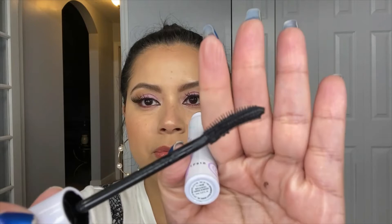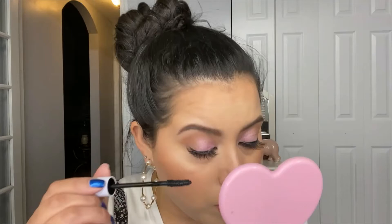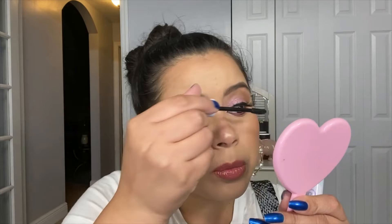The last product I will be testing out as part of this collection is the mascara, and I have not opened it yet, so this will be my first time trying it out. Let's look at the brush — okay. I will be applying that on my bottom lashes as well. I got a little clump right there. Oh no, oh no, oh no. That song would be perfect right now.